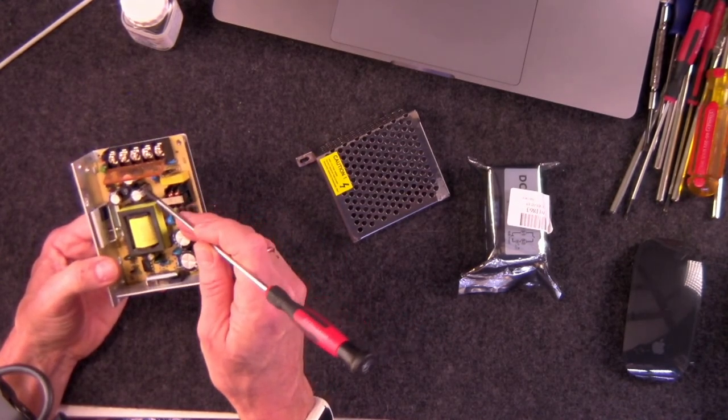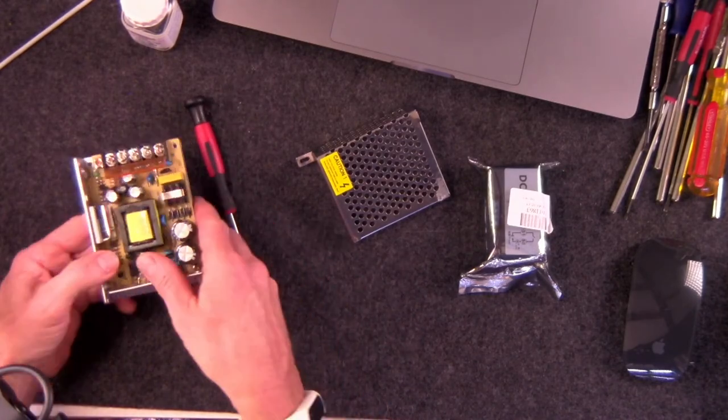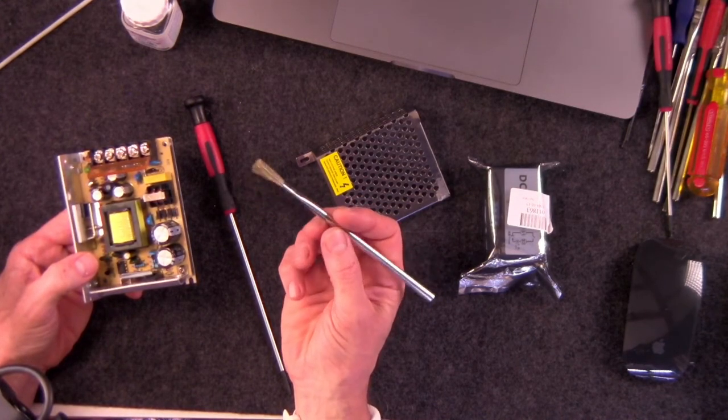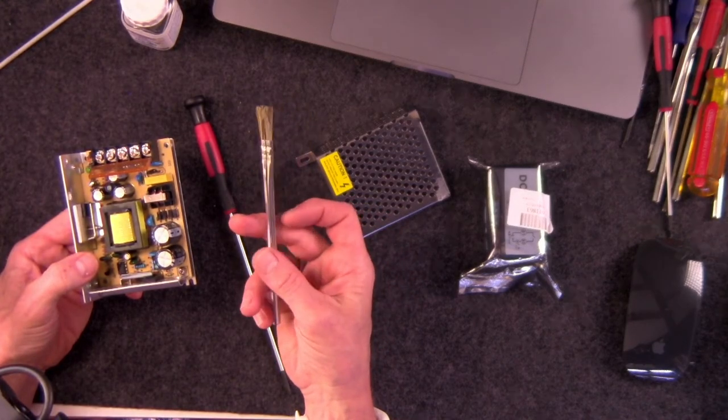So if you look though, we're wanting to take a brush like so, one of these doohickeys, and these I get at Harbor Freight, and I get them in packs of 100 for like $5.